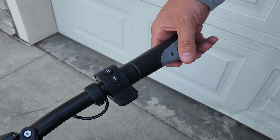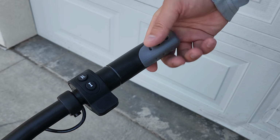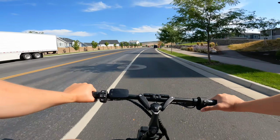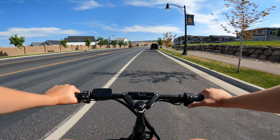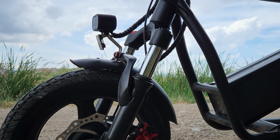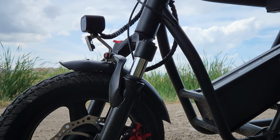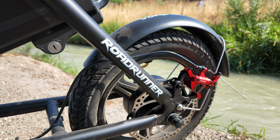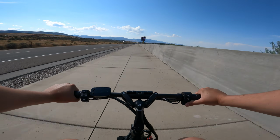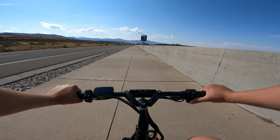The handlebar grips are pretty awful, sliding and rotating around the bars quite a bit, but are easy to replace with your own grips. The biggest area where this PEV is worse than a standing e-scooter is in shock absorption and general ride comfort. The Roadrunner has a small front spring suspension fork that offers maybe 30 or 40 millimeters of travel. The 14-inch tube pneumatic tires do offer a bit of impact absorption, but with no rear suspension and no significant amount of front suspension, even small bumps can be insanely jarring.